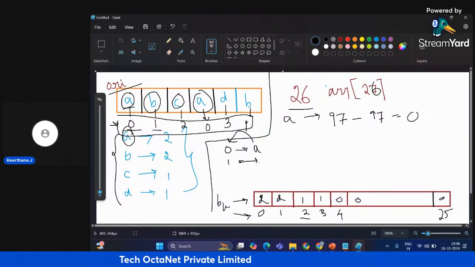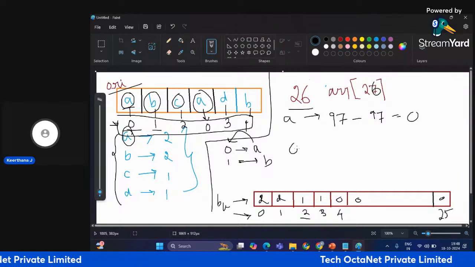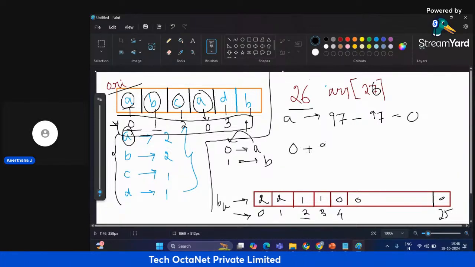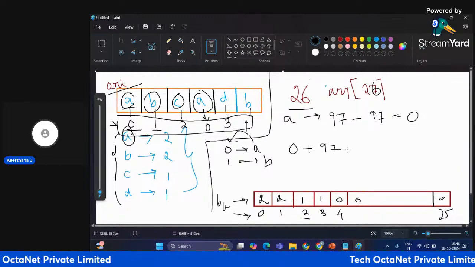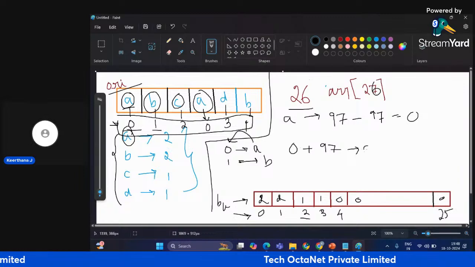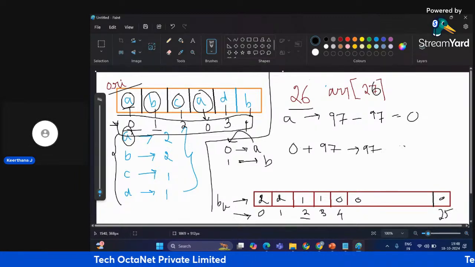So what I'll be doing is adding 97 to it. 0 plus 97 is 97, right? And the corresponding character value of 97 will be small a.